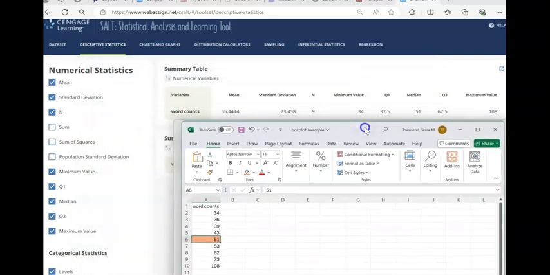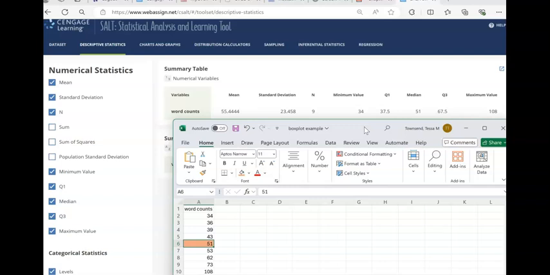I'll pull this down so we can look. And let me set this up so I can write on the screen. So we've got 9 values in our data set. The middle is quartile 2. So this guy would be quartile 2. And that splits the data into a lower set of data, a lower half, and an upper half. So quartile 1 has to live between these two values.